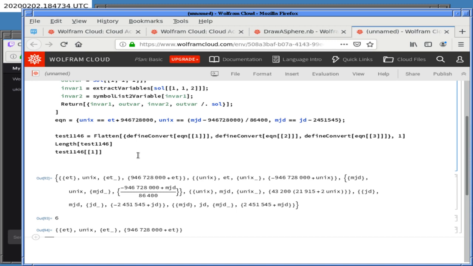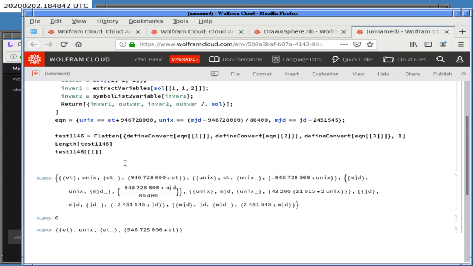So now what we're looking for in this list is cases where the second element of the list is equal to the first element of another list. I won't say that again because I'm not sure I understood it. So actually, this is like doing a database join here. We're trying to join something that looks like ET to Unix to something that looks like ET, Unix to MJD to get back ET to MJD. And Mathematica should be able to do this. The only question is how. And then ET to Unix, there's other ones in here that also can be combined.